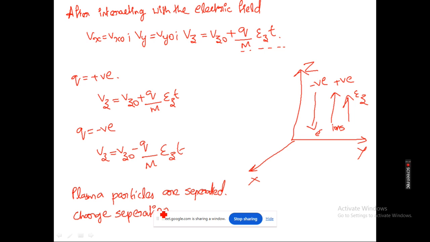If we look at the total energy experienced by the particle, it is given by half mv square plus q phi, where half mv square is the kinetic energy, which is by virtue of the mass and velocity, and q phi is the potential energy, which is due to the charge and electric field of the particle. This will be found to be a constant. The total energy of the particles will be conserved, but they will start moving. The ions will start moving along the direction of the electric field, whereas the electrons will start moving in the opposite direction.